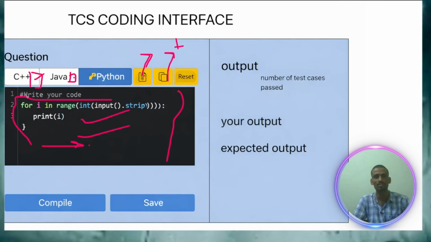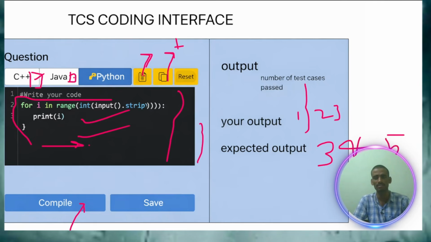Next, post writing your complete code, you have to compile it. So after compilation you might get some errors. All errors you will get here at the right side, or you can also see from here that they will provide you. And it's the important thing that they have improved their compiler a little bit, so that now you can check the expected output and what output is coming in your case. Suppose your output is coming as 1, 2, 3 and expected output is 3, 4, 5. So for just 2 public test cases you will be able to see.